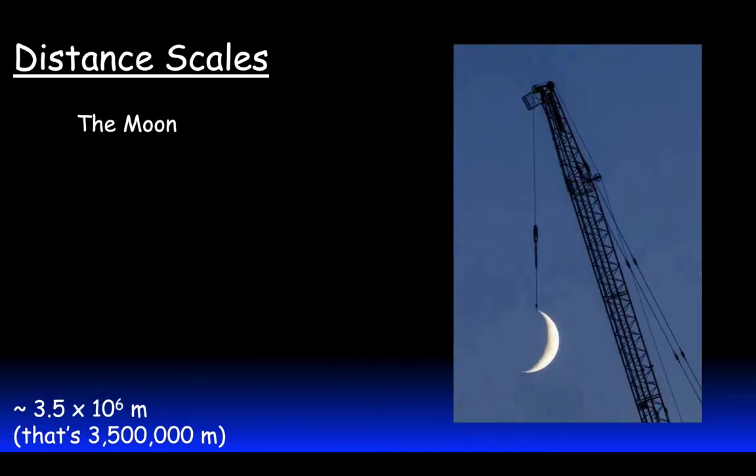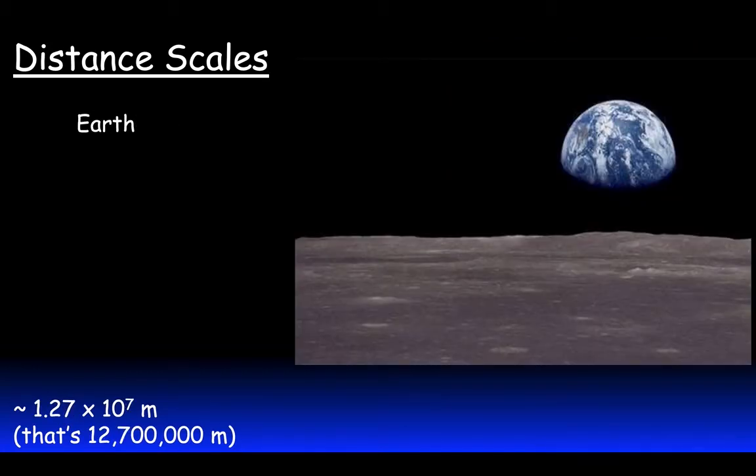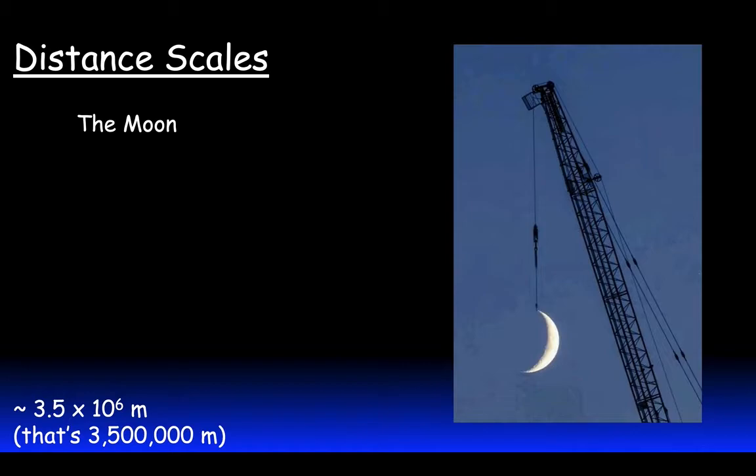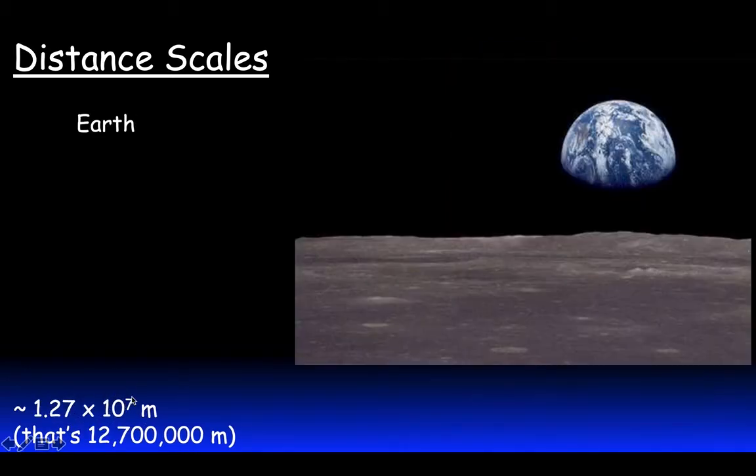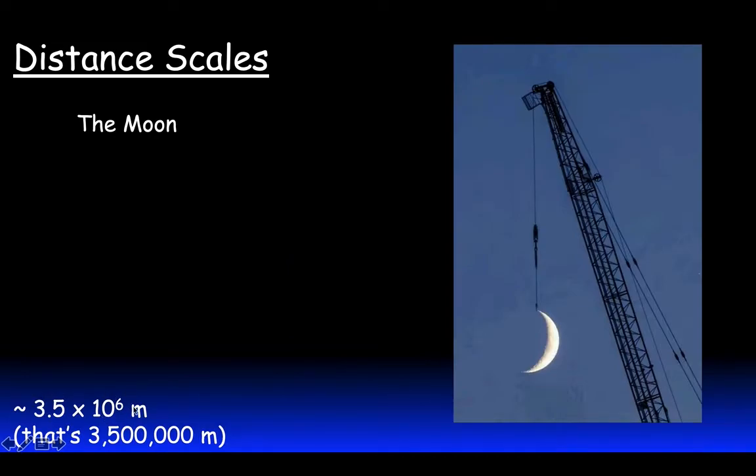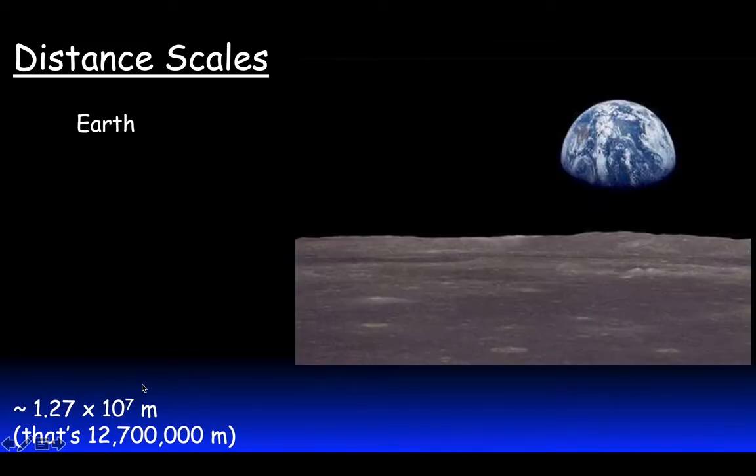Now, if I increase by a factor of 10, we're talking about the diameter of the moon measured in meters. And if we increase by a factor of 10 again, we're talking about the diameter of the Earth. Now, I'm not saying I am multiplying the diameter of the moon by 10. I'm saying turn this from a 10 to the 6 into the 10 to the 7, and you go from talking about something comparable in size to the moon to something comparable in size to the Earth.